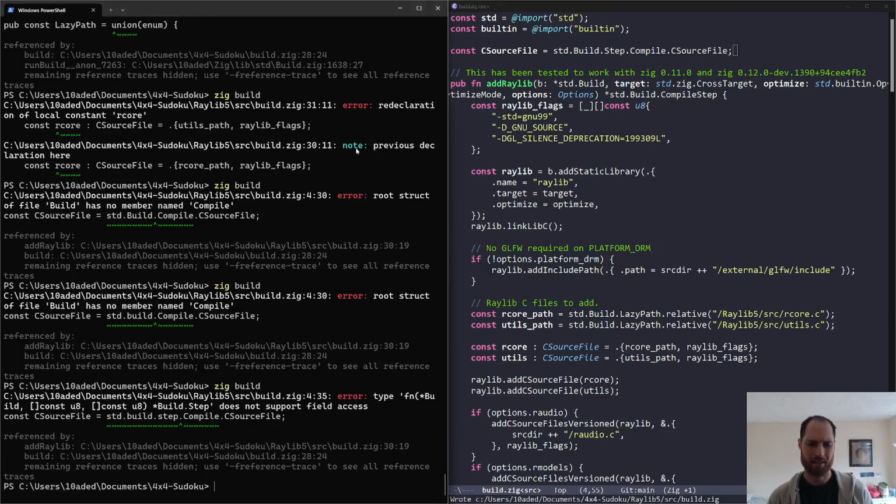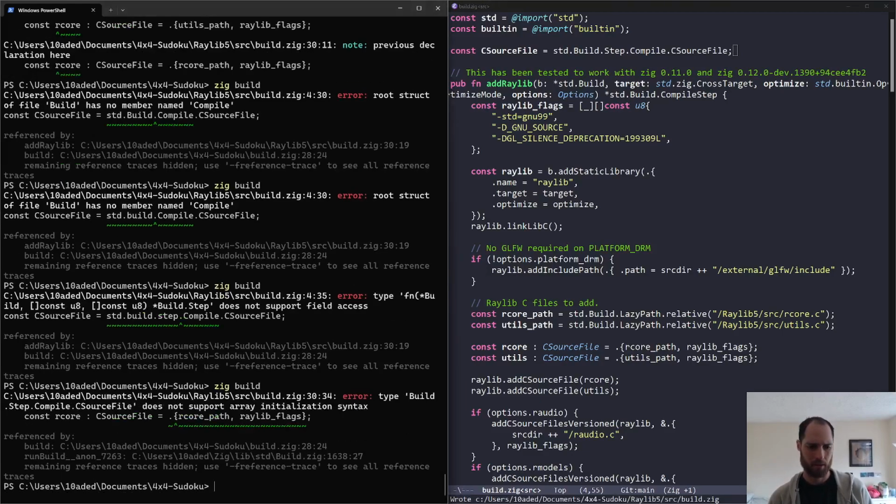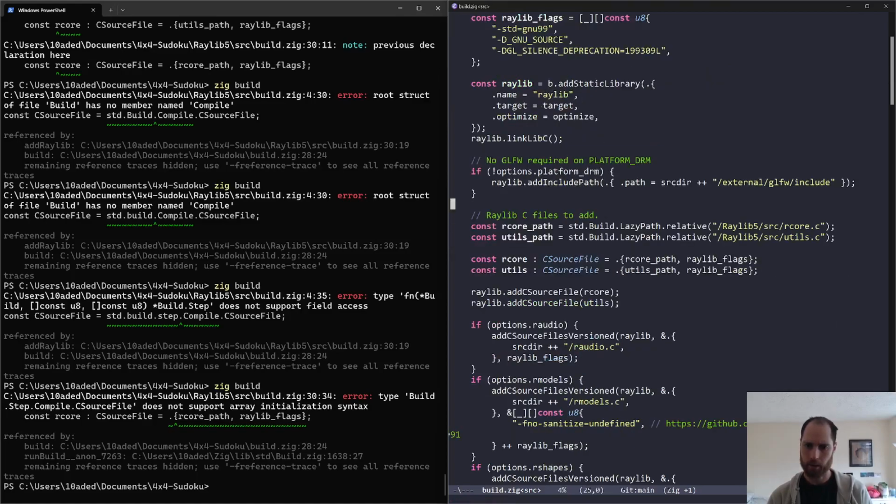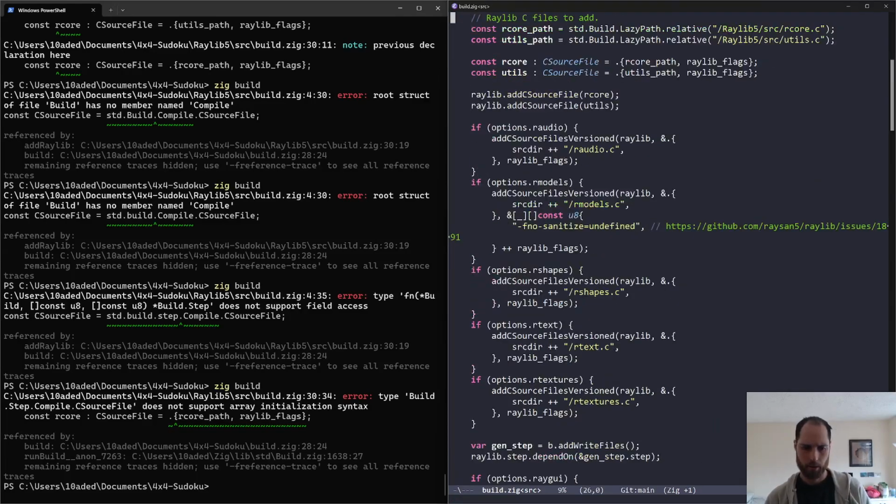Is it meant to be like this? Okay, that was fine. That corrected it. Okay, now we're saying this does not support array initialization syntax. Really? Really? Okay. That is okay.